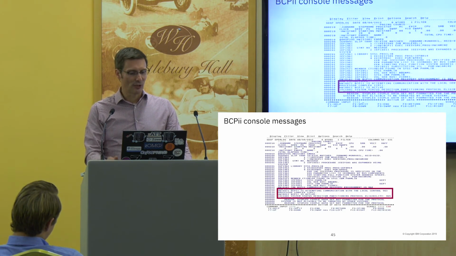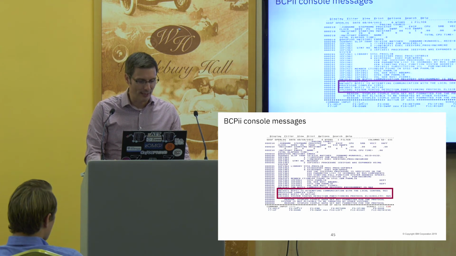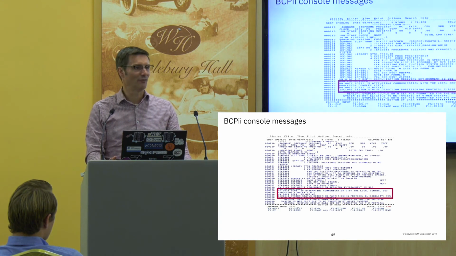So this is just a screenshot of some messages that you see when BCPI is trying to initialize. This is very early in an IPL, and you'll see that message right in the middle, HWI001, BCPI is active. You see that one, life is good, at least for the local CPC.